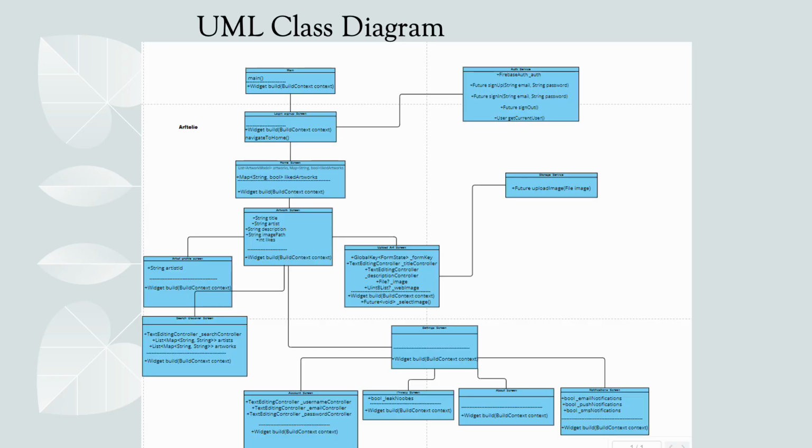Hello. If you look over at a UML class diagram, we start from main and then go from login sign up. There's nothing really too exciting to talk about in main. Over at the login sign up, it's obviously how it works. You start off with a login screen, and you can go over to a sign up screen, depending on whether you've created your account or not.